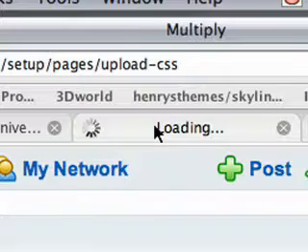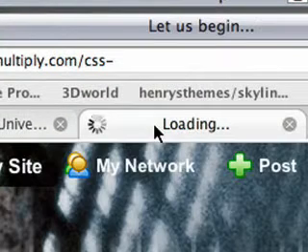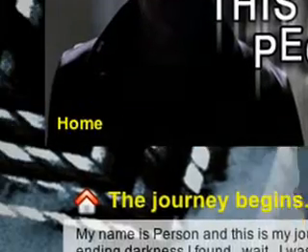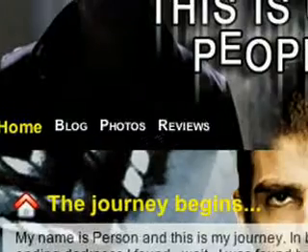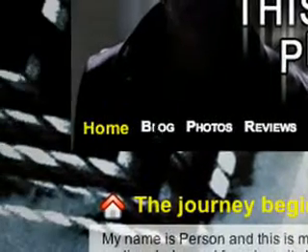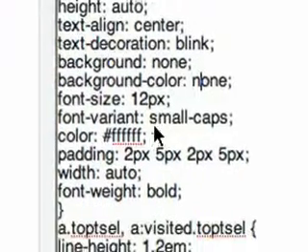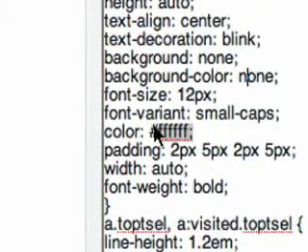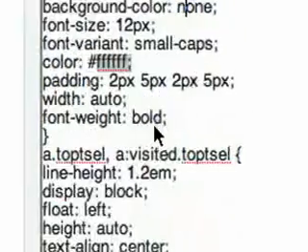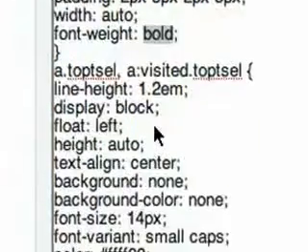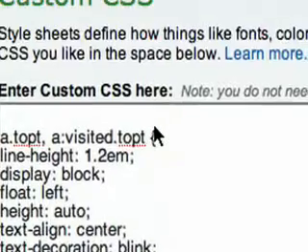Let's go back to my test site. That's loading. There you go. And there. Not only is it blinking, but it's also small caps. Right? And that's how you tweak the code. Now there are a lot of values you can change here. You can change basically the color value. You can change the font weight. There's a lot. I'm going to add some tips at the text box of this video.